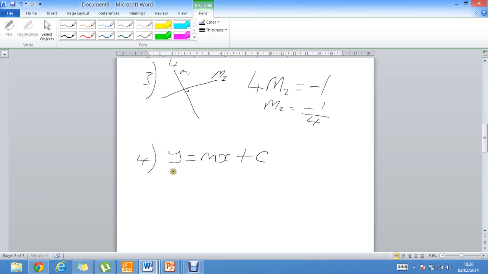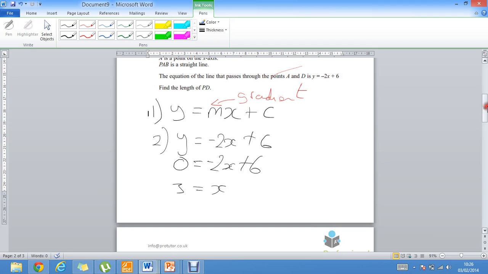If y equals mx plus c, I have to know that my gradient, let's say if it is minus a quarter, my x value, if it's 3, if my y is equal to 0, I should be able to work out from here what c is. Okay, so feel free to pause the video. I'll quickly go through those points again.